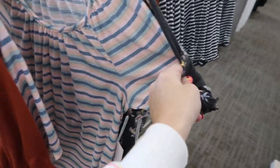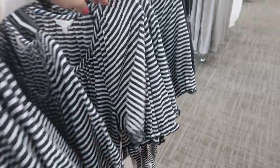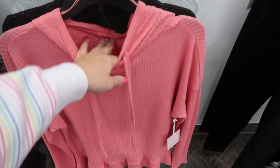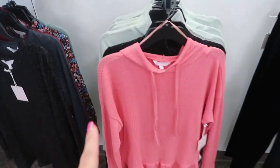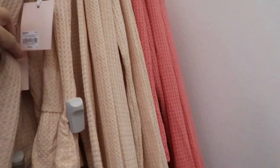There are some new tops from Lauren Conrad. They're short sleeve — I see a stripe, a rust, a black floral, and a cream white stripe. It says they've updated sizing, so try a size down as they do have vanity sizing. They also have these really cute little waffle peplum tops with a hood in coral, gray, and peach.